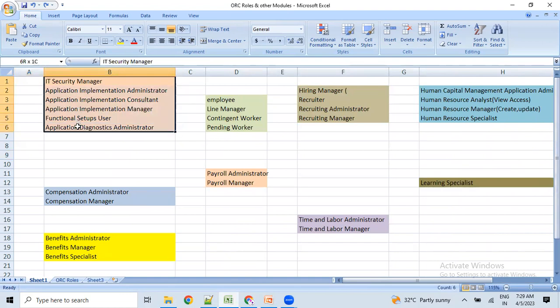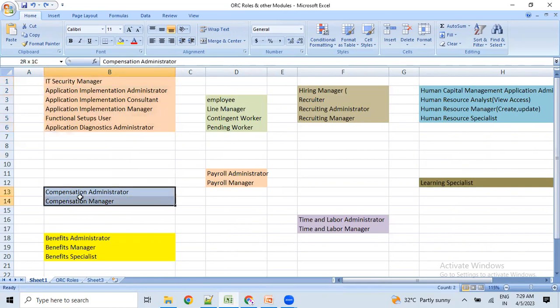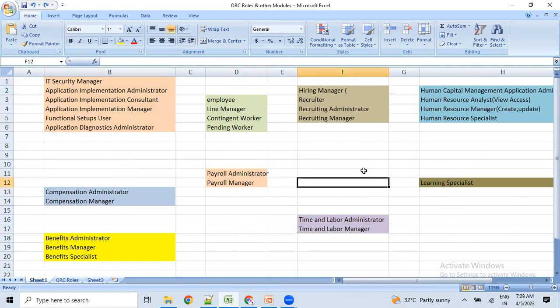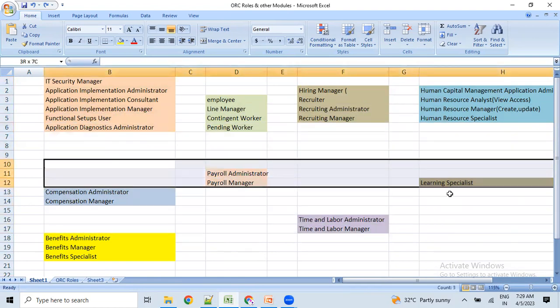These are all the mandatory roles that will be assigned to the user. And at a later point of time, based on your requirement, based on what module the implementation consultant member is working on, whether it is compensation, benefits, payroll, or else recruiting, time and labor, or core HR, based on their requirement, you need to choose these particular roles.